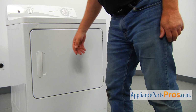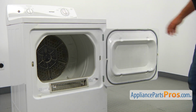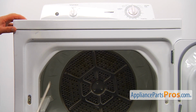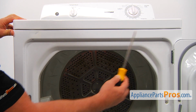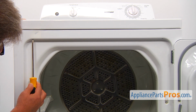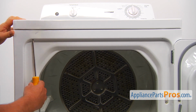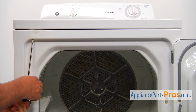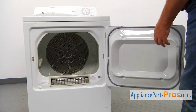To get to the part, we need to open the door. Our next step is to remove 2 Phillips screws, 1 in each corner. I'm using a Phillips screwdriver, and I'm going to take them out. Then we can remove the top panel. Let's close the door for now.